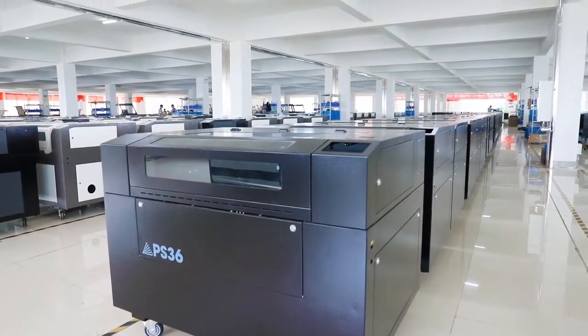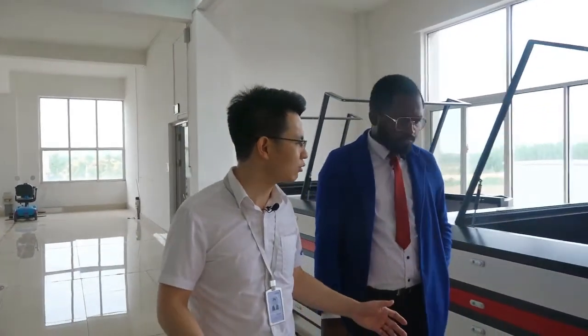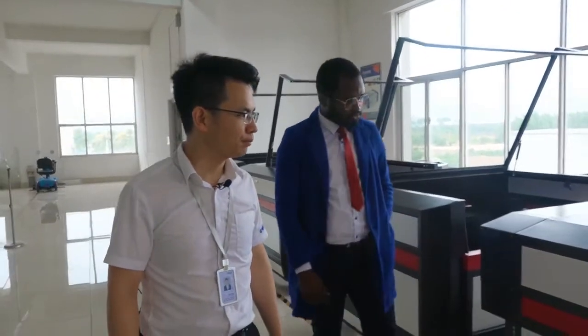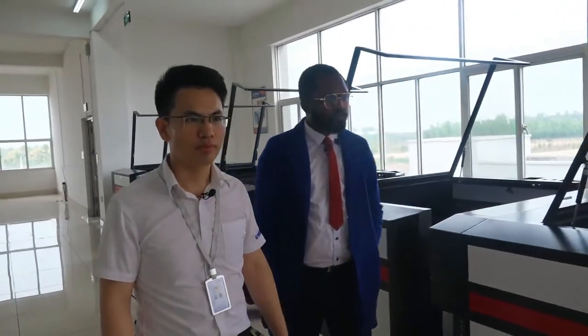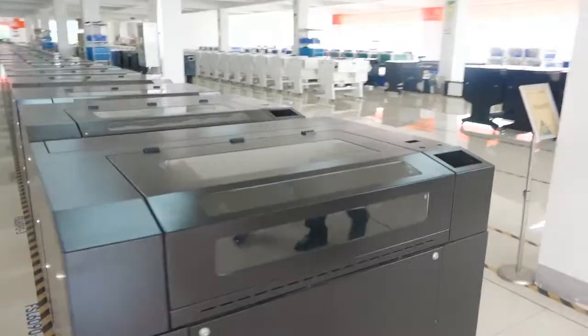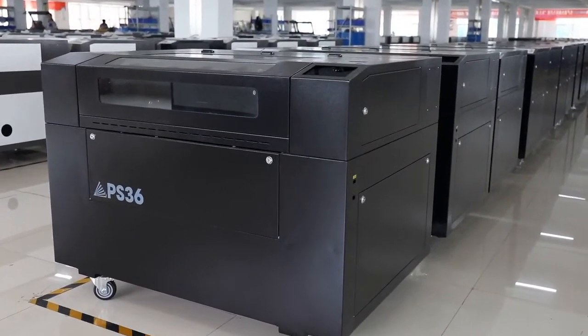This one is small size. It's 600 by 400 millimeter. This is 1.3 meter by 0.9 meter. It's huge. And these machines are also for Full Spectrum Laser. So Full Spectrum and the other are your biggest distributors in the United States? Yep.